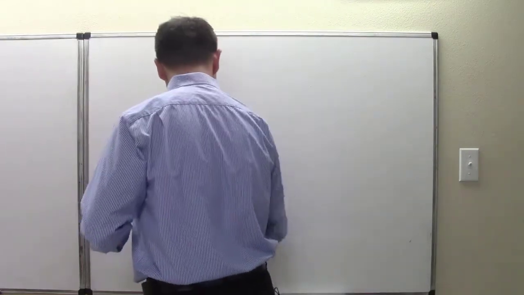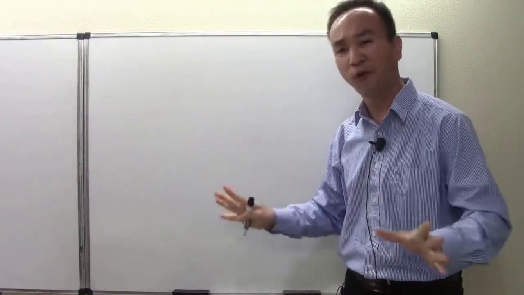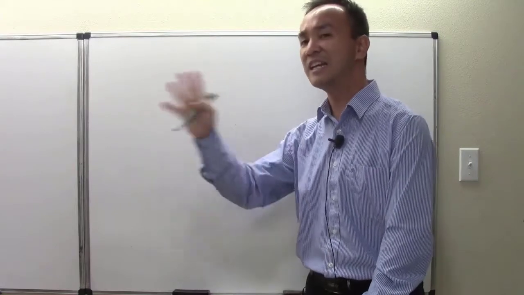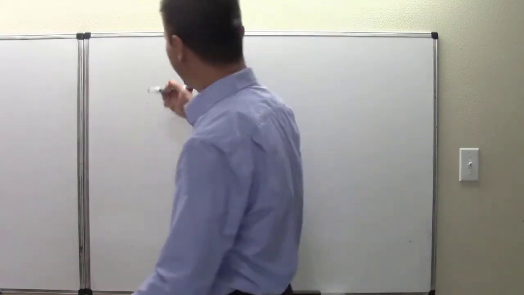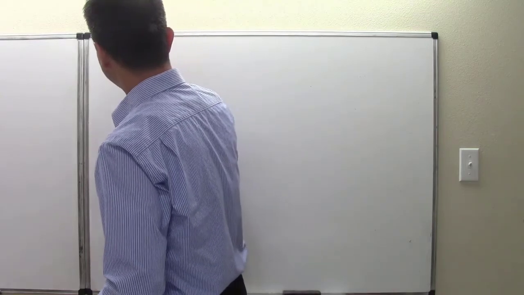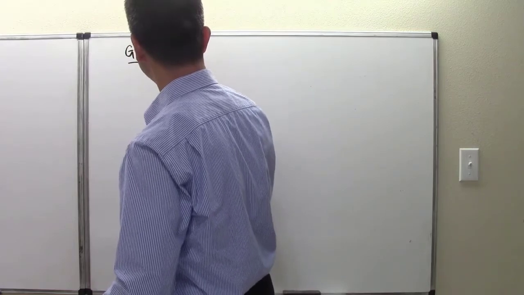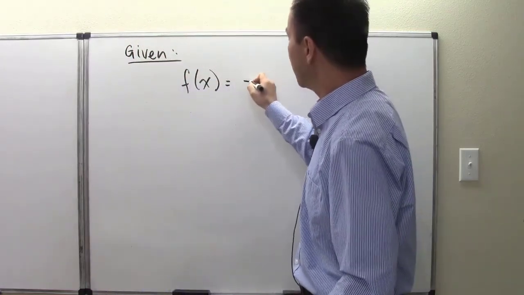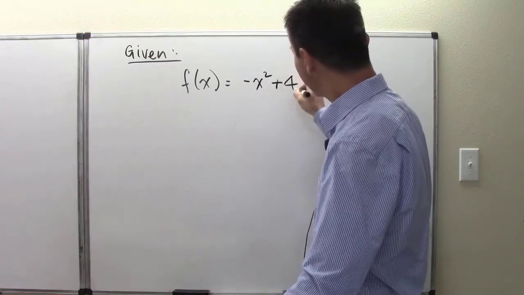Now let me bring up the following demonstration example. It's not a formal example yet, it's just something I bring up as a tool so that we can lead into the concept of what a rate of change is. So how about I introduce this function right here. We have a function given: f of x equals minus x squared plus 4x plus 1.